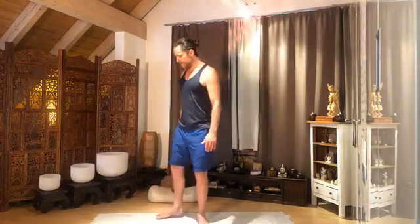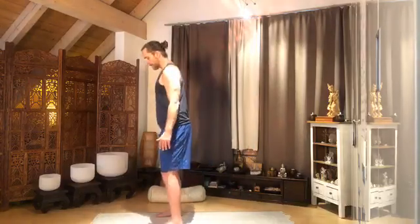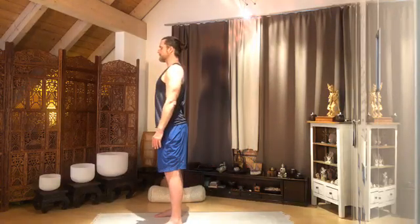We're going to do one more standing breathing practice. This is a powerful practice, so be careful. If you get dizzy, open your eyes. Bend down and touch the floor with the eyes open, or you can come down onto your knees. So start with the feet, shoulder width apart. Take a deep breath in.